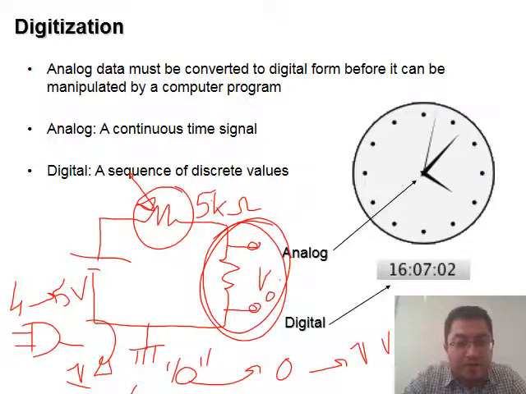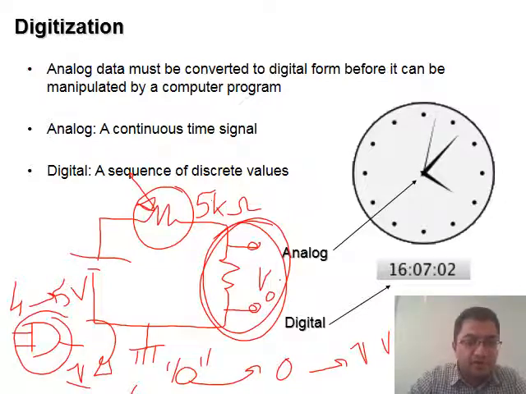So what does this mean? This means that if you have some noise within this circuit, such that the voltage is somewhere between 4 and 5, all of that is considered logic 1. While if it's between 0 and 1 volt, all of that is considered logic 0. So tiny changes that happen because of noise will still not affect the output of that gate. The output will still be considered logic 1 if you are between 4 and 5.